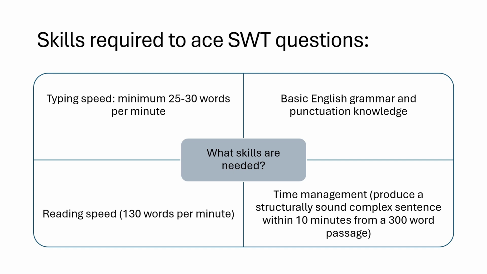The ever important basic grammar and punctuation knowledge is always going to be a necessary skill. It is, after all, an English proficiency test. You need to be able to read at a relatively quick speed of 130 words a minute in English, and of course, you need to be able to manage your time properly since it's not always a straightforward task to come up with a single sentence in under 10 minutes.